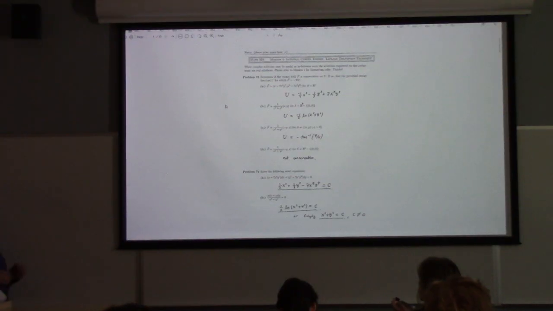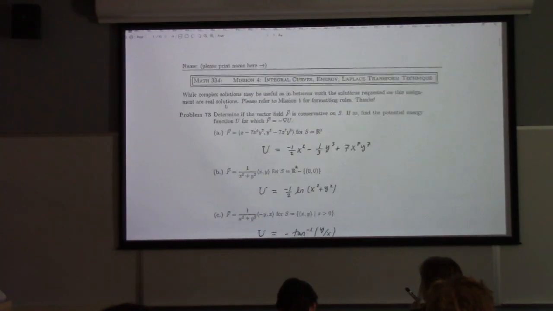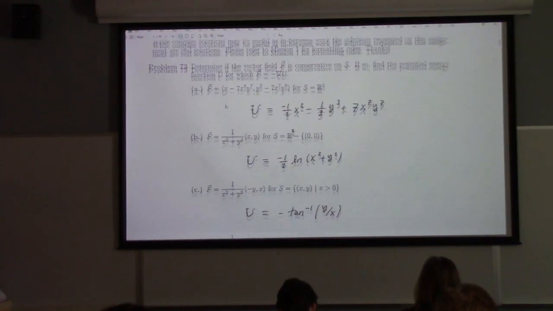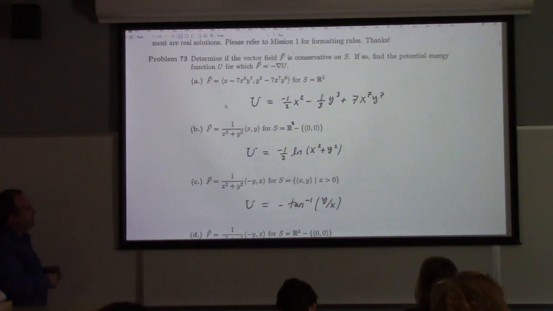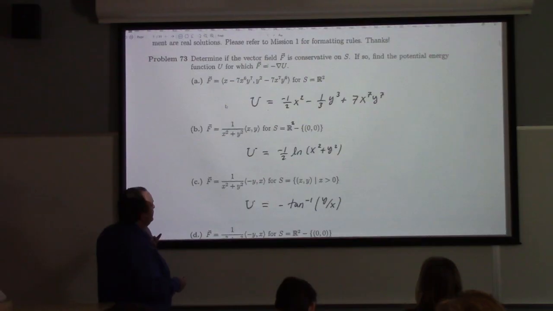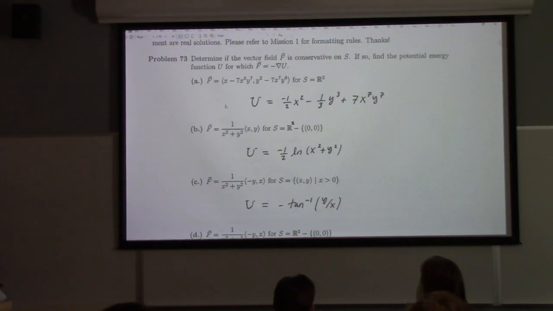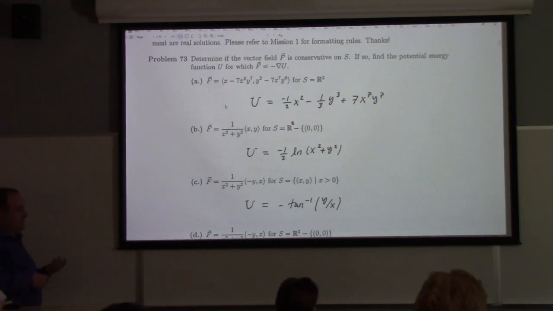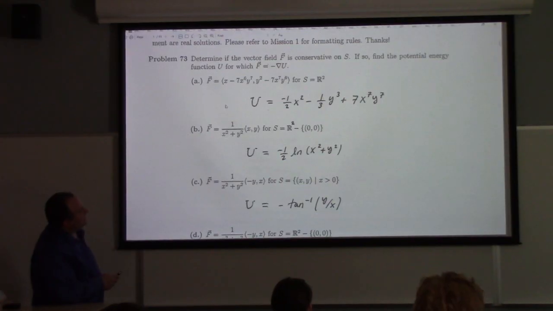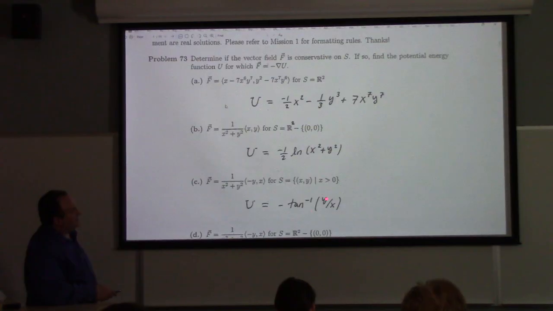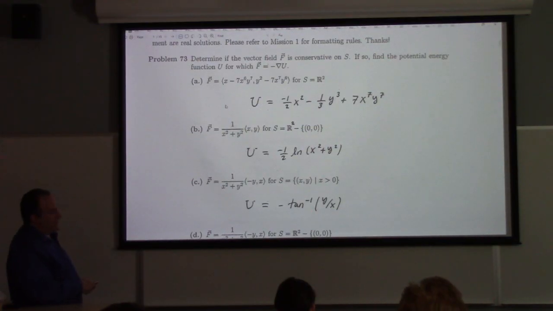So like problem 73, there it was just kind of get that out of our system to start with. So here the question was, are these conservative vector fields? Of course, a conservative vector field is not just a formula, it's a domain, right? To say it's conservative means that there exists a potential energy function whose negative gradient matches the given force on the domain. And that is in fact the case for parts A, B, and C. Respectively, this, and this, if you take the gradient, slap a minus on them, it gives you back this force, and that force, all right?